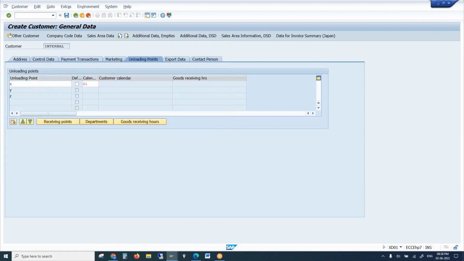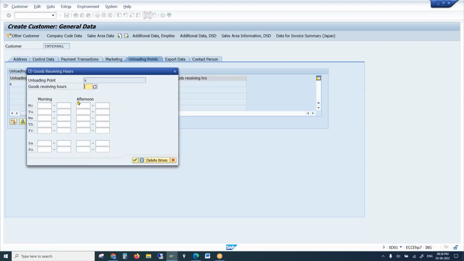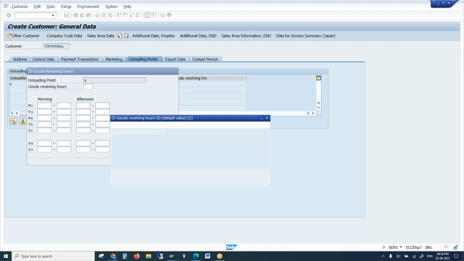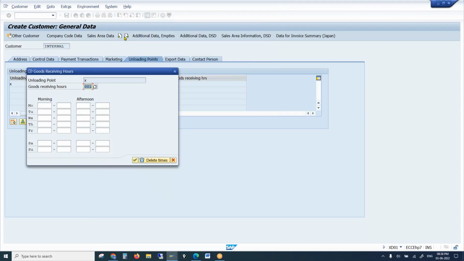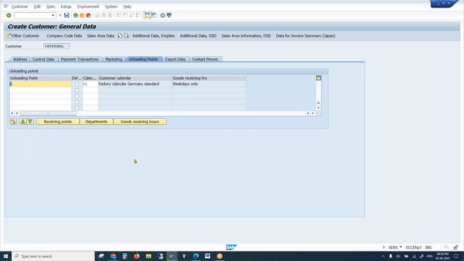Okay, I'll go with the standard one. And yeah, we don't have this data. Let me remove it. You see here, whatever goods receiving hours you create, we will assign it here, so that the system knows for this particular unloading point, these are the timings.